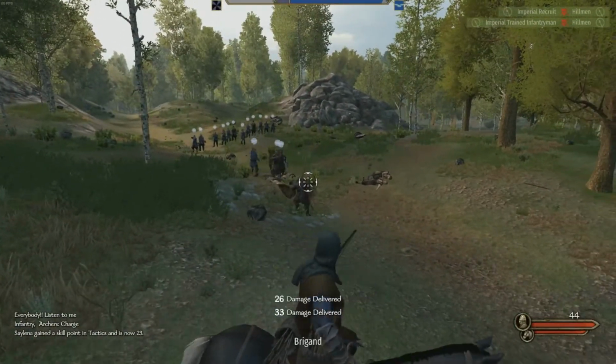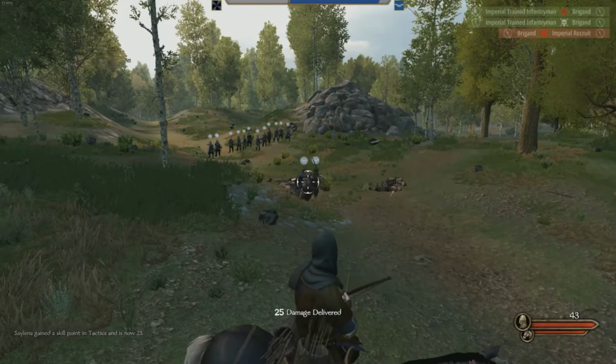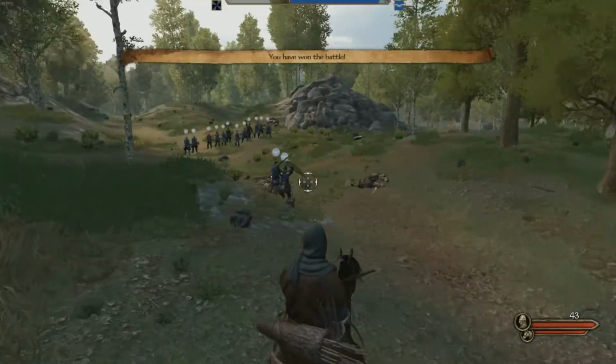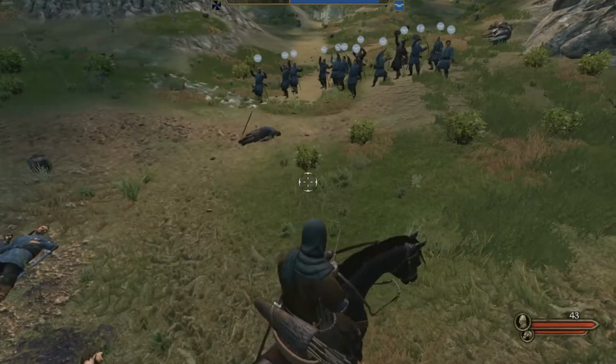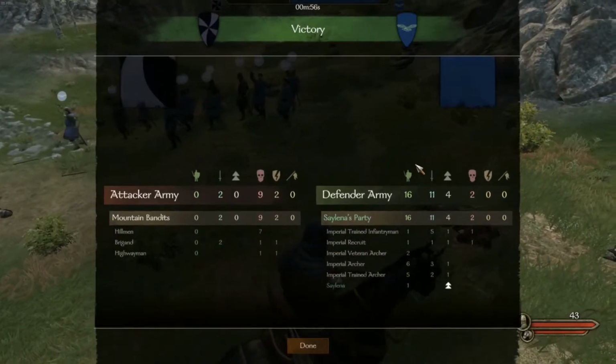This guy here throwing a spear, stop that. Stop that. And you're dead, buddy. Alright. So not that much more difficult. Oh, looks like we did lose someone. Someone got taken down. A couple people did. Hopefully they didn't die. So we gained more renown this time. Much more renown. Double it.